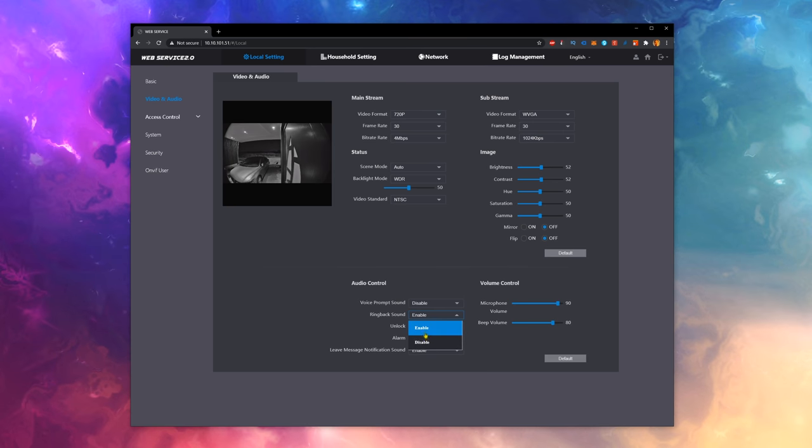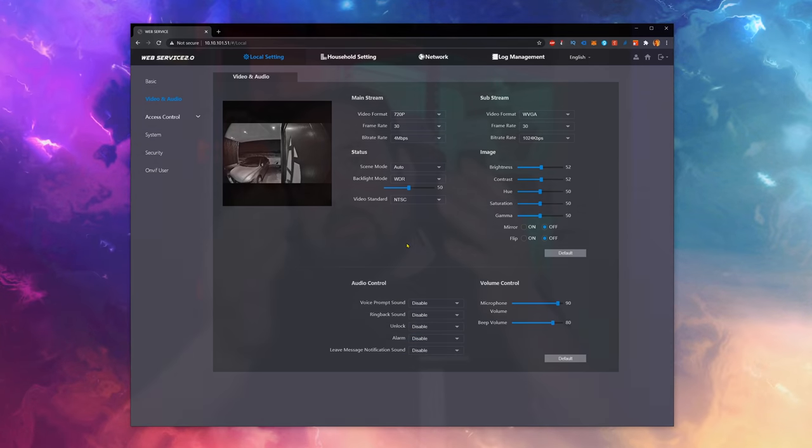I disable all the audio control features. These are the features with which the doorbell will perform actions when someone presses the doorbell, like making a ringing sound or actually talking to them. But since I don't want it to act like a video intercom, I don't want any of those, and with all these turned off, it'll act like a normal doorbell.